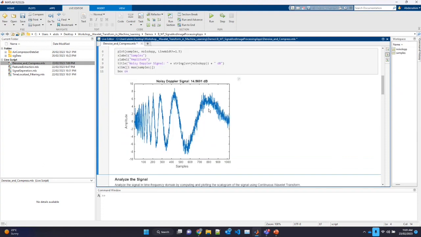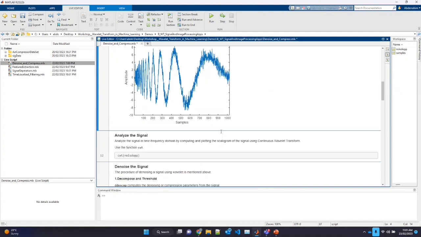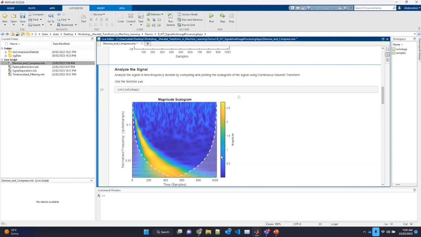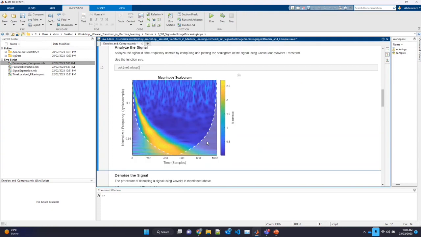This is the Doppler signal. This is the same we saw in the slide. Okay. What I need to do first, I will just analyze the signal. I want to learn about the signal, see what's the frequency content and how it looks like in the time frequency domain. Okay, so I can use the wavelet transform, the continuous wavelet transform, to visualize the time frequency information. And this is how it looks like, this noisy signal in the magnitude scalogram representation.